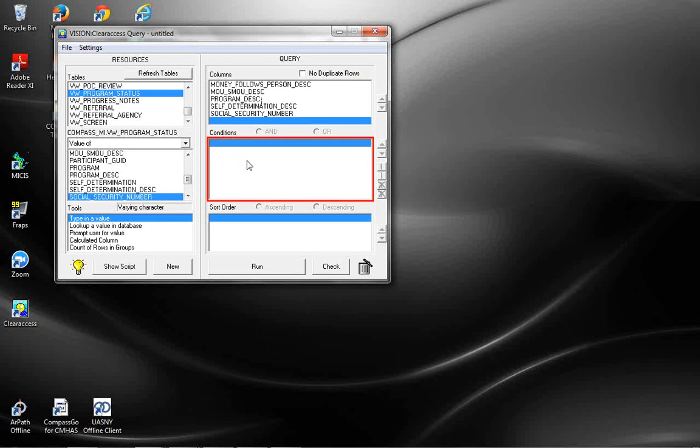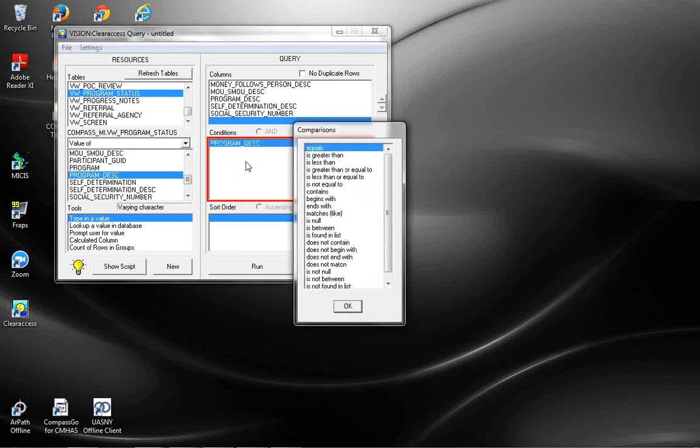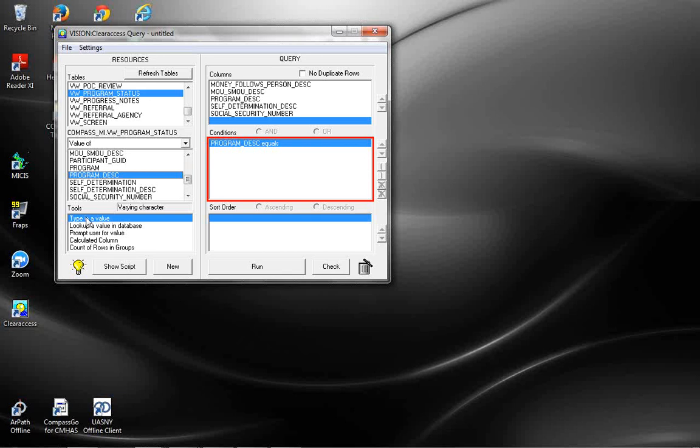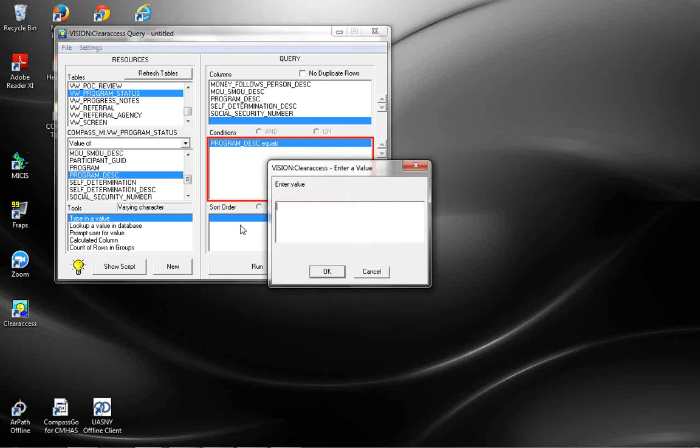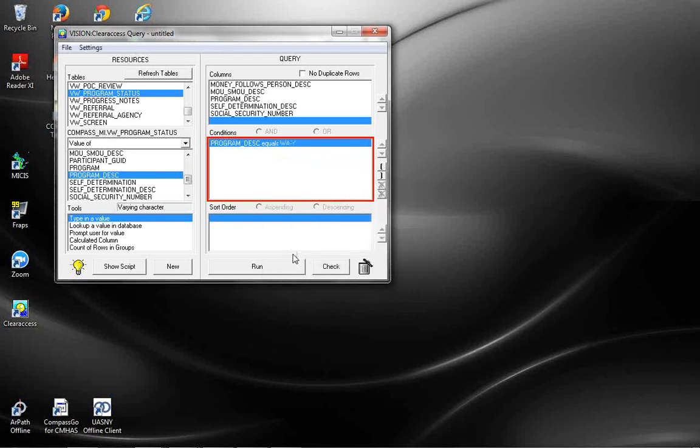Okay? Down in the middle are any conditions. In other words, I don't want to see every single program for this particular one. I want to just maybe see my waiver Y people, waiver yes people. And that is called a condition. As soon as you click and drag that over to the condition or even double click, it says, okay, well, what about that field do you want to see? As you can see, you have just a ton of different options here. I'm going to say equals. I'm going to double click. And then that's when I go back to my tool window and I say type in a value, because I want to say what I want to see. Okay, I want to see waiver Y people.